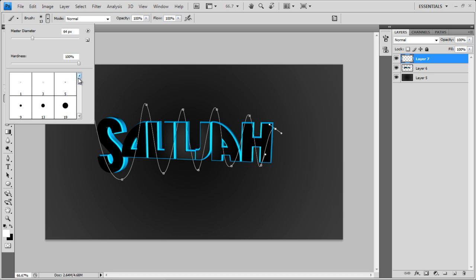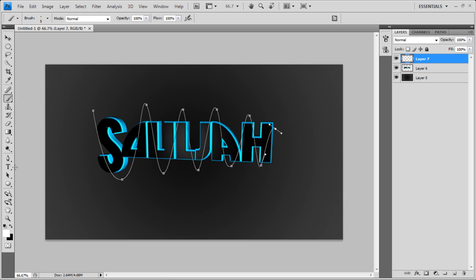Now, you want it really thin, between 5 and 9 I would go for, so for this I'm going to go for a nice 5, it's nice and small. Click off, you don't need a brush anywhere, you're just making sure the brush tool is selected and the right size. You want to go back to your pen tool by pushing P, or this picture of an ink pen up here, I've forgotten what the correct term for it is called.